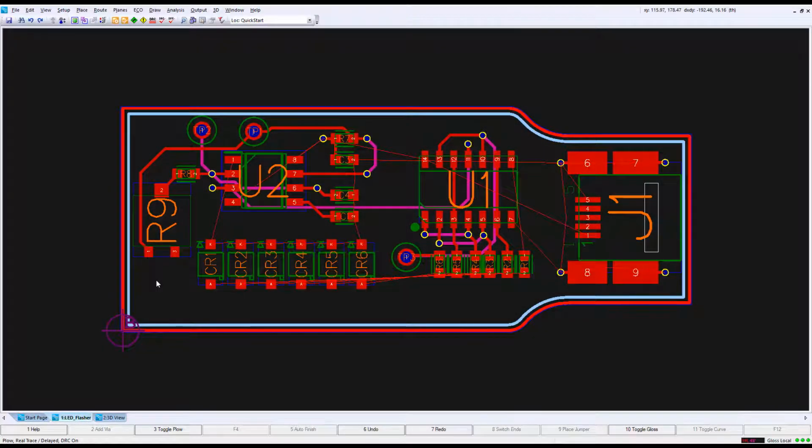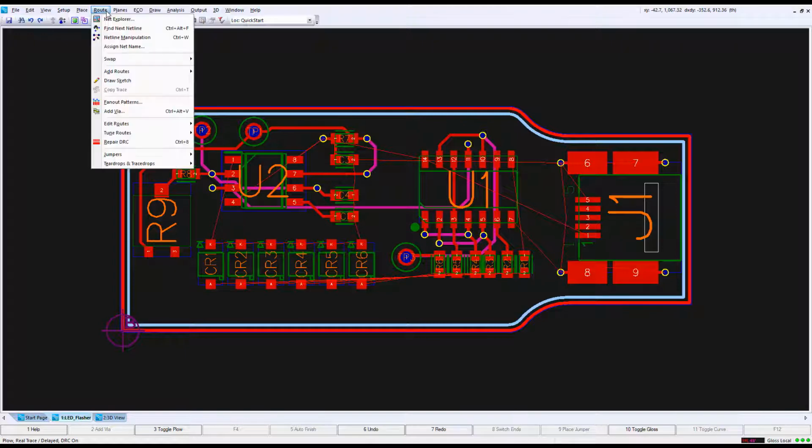Once everything is placed, it's time to route. PADS Professional Student Edition helps you route in a few ways. Whether you're a routing pro or have never done this before, you'll find some easy, convenient techniques to get the job done right. You can clearly see lines on what needs to be connected and where.